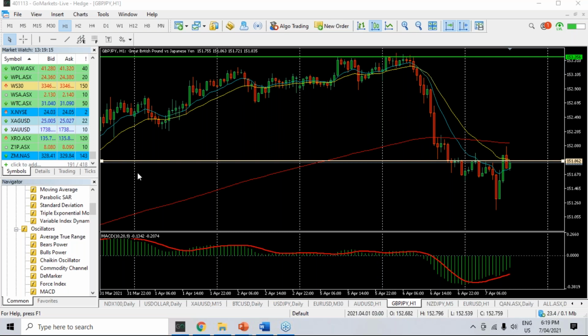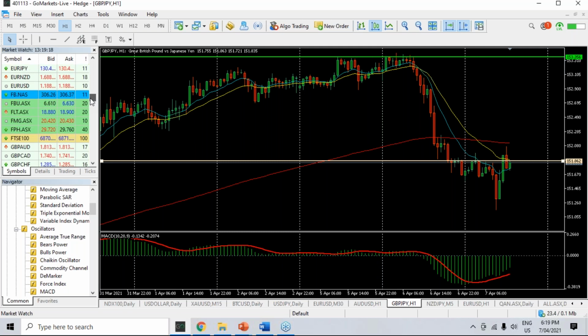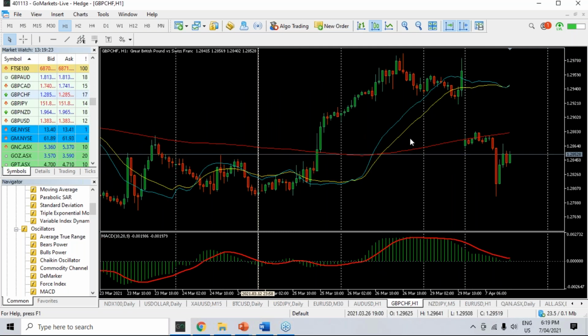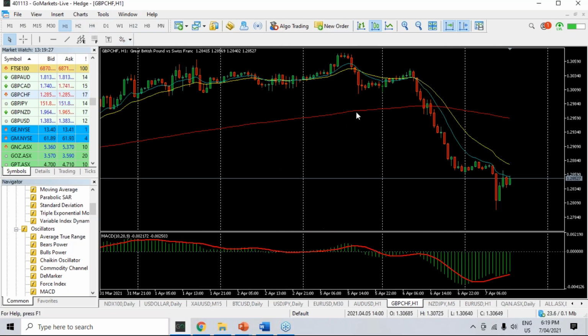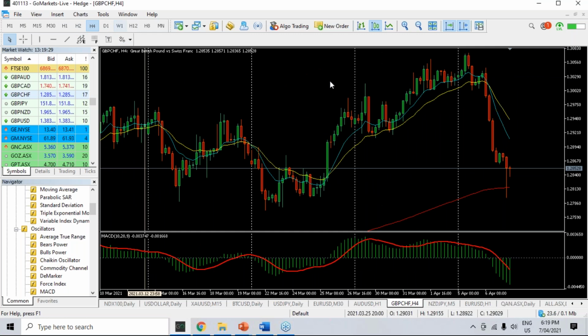GB pound Swiss franc on a 4-hourly chart. I really struggle trading the Swiss franc, I must admit. It's a bit of a bouncy one for me. Nice, interesting rejection there on the 4-hourly of a down move to that 200 MA. It looks as though it's had another shot to the downside, and you can see why this level is important that it's playing with right now, because there we had a double bottom formation going on.